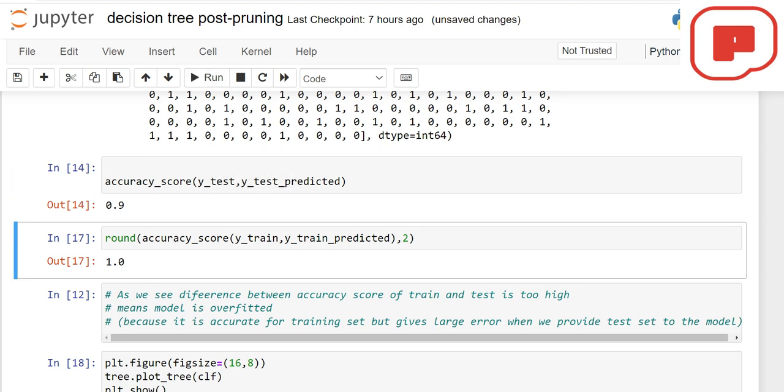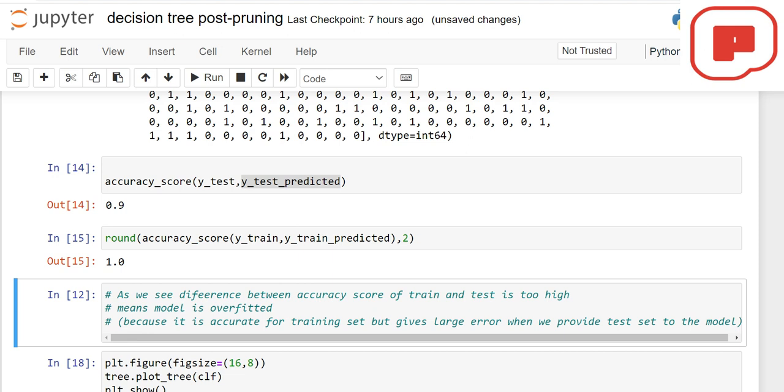Here on the test value it is 0.9, and on the train value it is high, because obviously it has learned a lot about this. So it would have a lot of knowledge about this. But the question is, it should make a good prediction based on what it learned in the training data when it is applied on the testing data. So here it is 0.9.